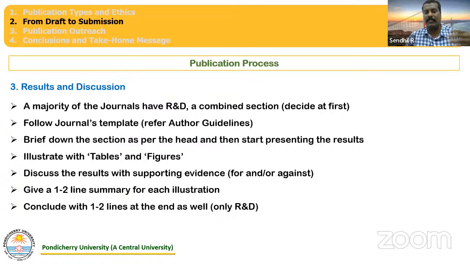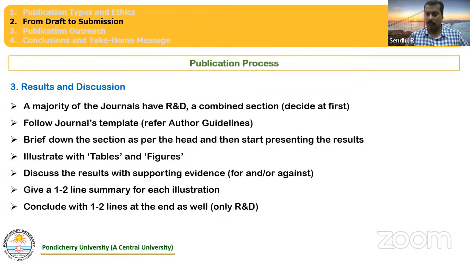After highlighting all the salient findings, you conclude for each illustration. For example, table 1: what is the core message of the table? Similarly, figure 1: you explain the figure. Then, what is the core message from that figure? Like that you have to do for all the illustrations. Then discuss all the results with supporting evidence.